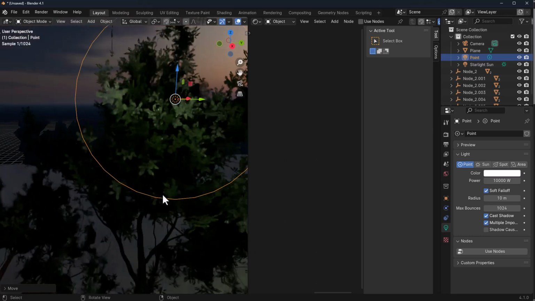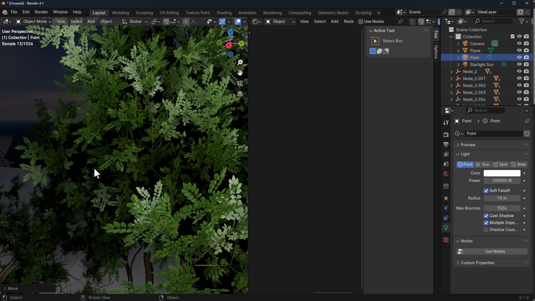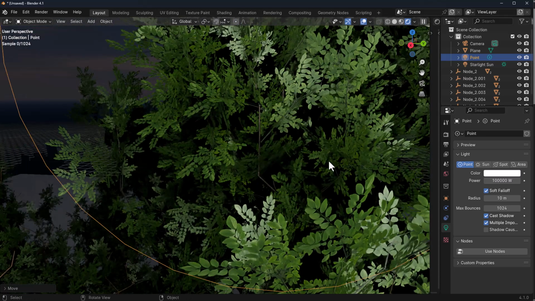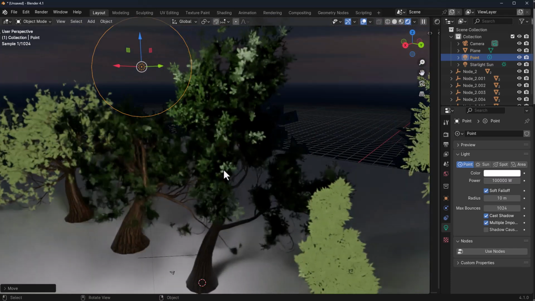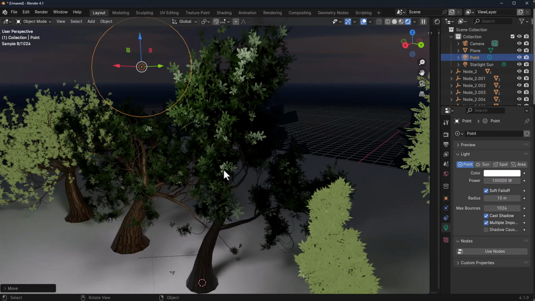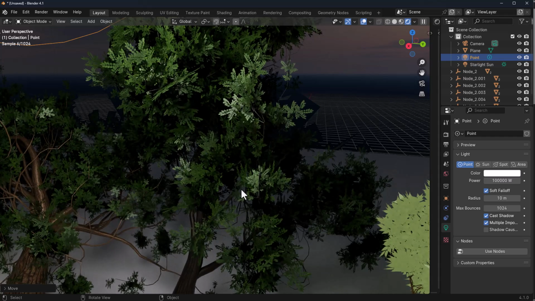The closer we get to it, the more you can start seeing that light. So I can also go ahead and crank this a little bit more. That becomes a little bit of an overkill, and you can see the leaves exactly how they were intended for you to see it. This is one of the problems you might run into if you're simply working with this out of the box. If you just download it and bring it in, you probably run into the situation like, oh, it's dark, or you cannot see the leaves, or the leaves are very flat. This is one of the things that you would encounter, and this is how you can work around it.